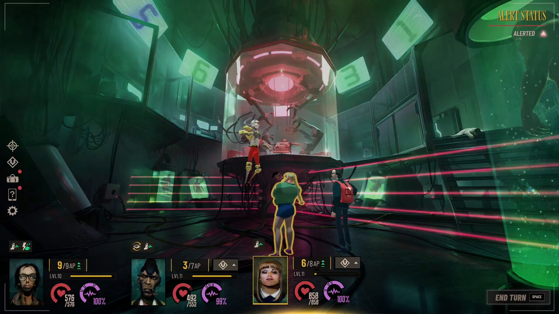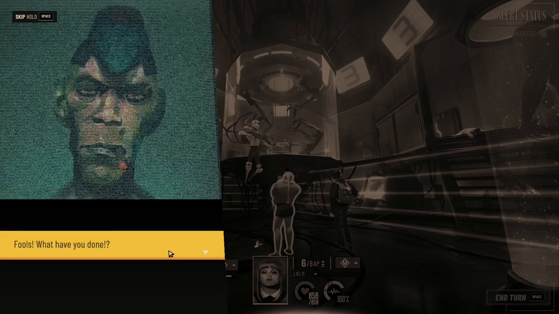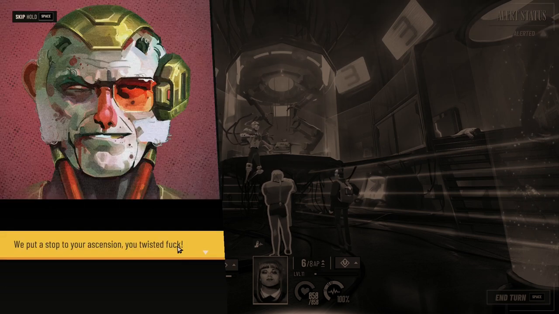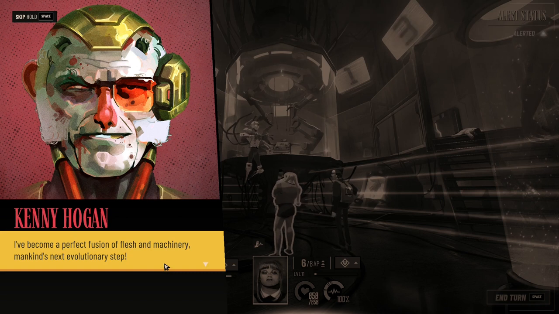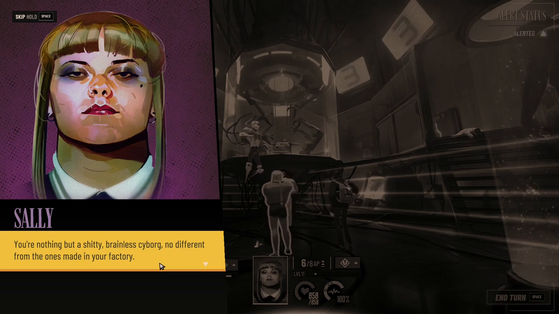I'm gonna kick your ass. Fools, what have you done? We put a stop to your ascension, you twisted fuck! He's not fully transformed. You're too late. I've left my mortal husk behind. I've become a perfect fusion of flesh and machinery. Mankind's next. You're nothing but a shitty brainless cyborg. No different from the ones made in your factory.